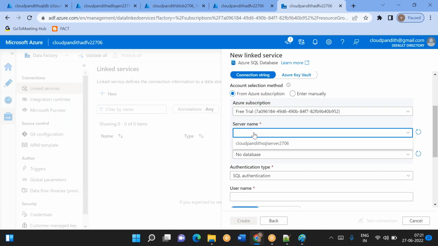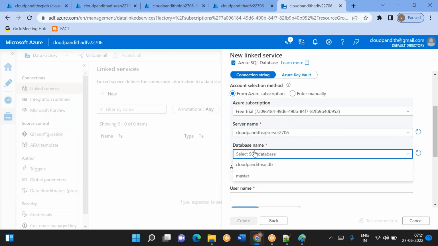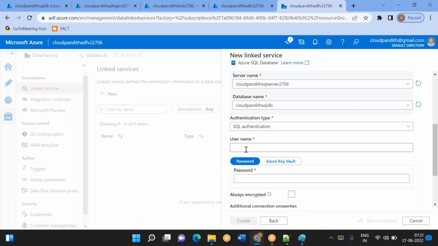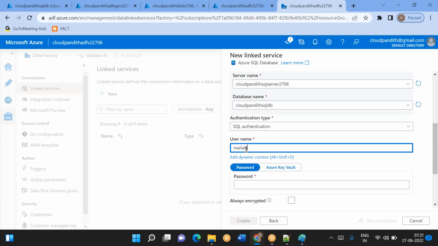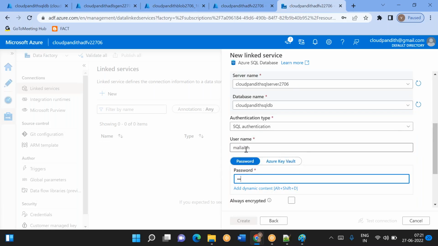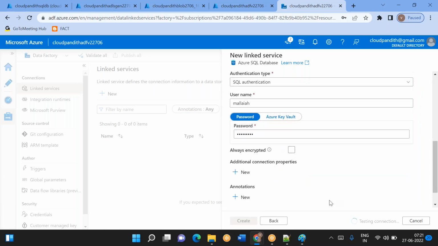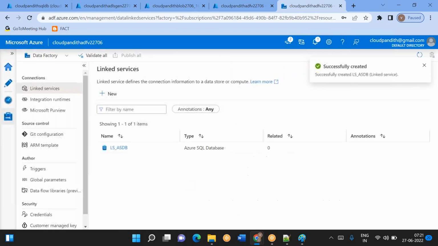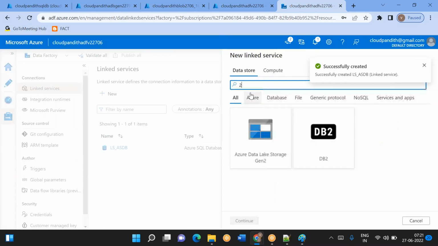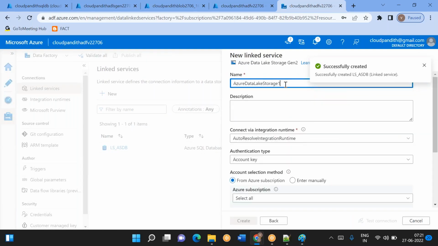Subscription is this, server name is 2706, database name is cloud SQL DB, user name is cloudat123. Test connection. Create it. Click new, ADLS Gen 2.